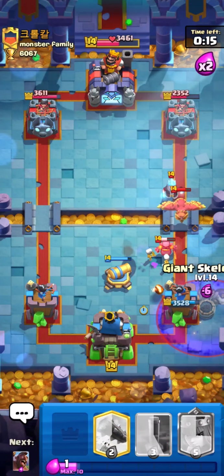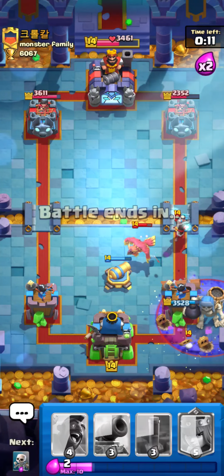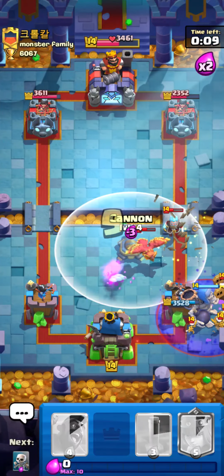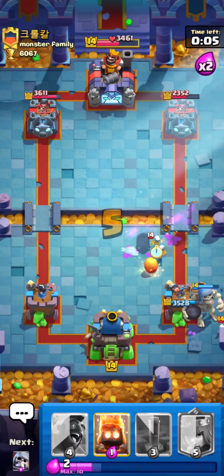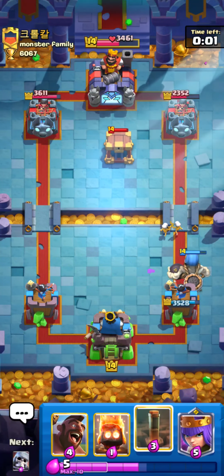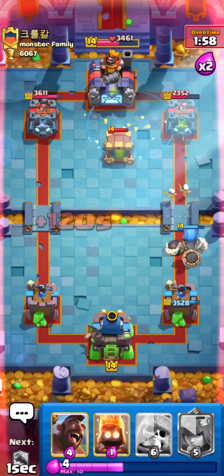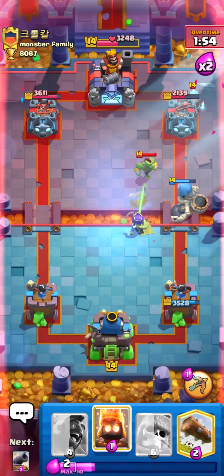I'm gonna put giant skeleton here, then I'm just gonna log to clean up a few of the skeletons. And I probably just lose, right? Pull back the phoenix, please. Please kill the egg. Oh my god, man. Okay, we're gonna earthquake all that. And then we're gonna put queen up high, so we can shoot it across the bridge.